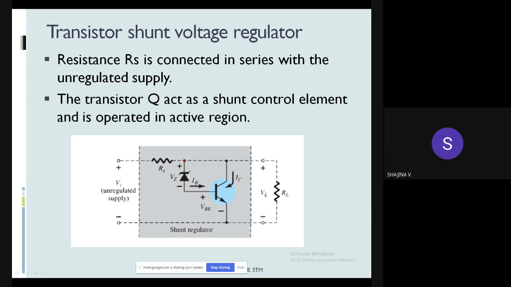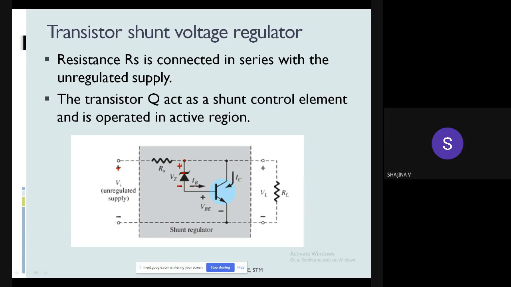And you have to note these voltages and currents. The voltage across the Zener diode is Vset. Also note that we are operating the Zener diode in the reverse breakdown region. So we are applying reverse biasing: to this negative part, we are applying the positive signal. So the Zener diode operates in the reverse breakdown region so that the voltage across the diode will be constant, that is Vset. Always it will be a constant value Vset.